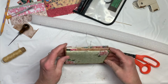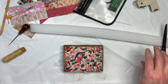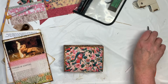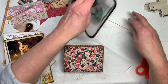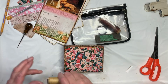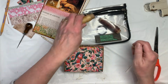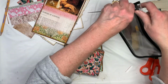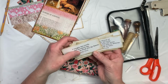And I'm going to go ahead and start, I mean, it's not stitching in. I'm going to start gluing in my verses because it's going to make it at least twice as fat. And so before I put the cover and stuff on, I want to make sure that I've got the cover big enough and the spine big enough and all of that. So I'm going to go ahead and glue these verses in, which I got them all inked. That was a job.